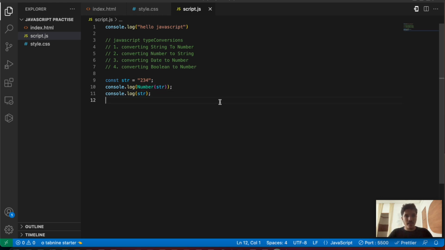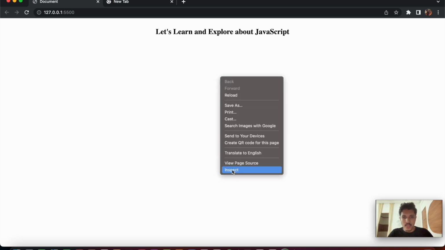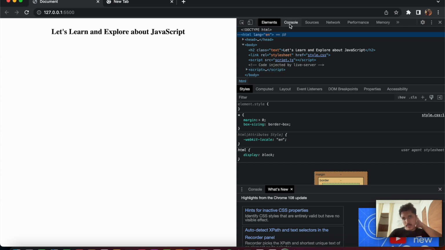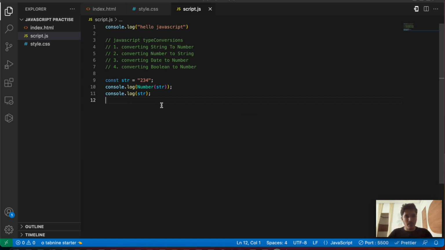Save the file. Let's come back to the console. It should pretty much give the same value, that is 234 itself. We can check that with the help of the typeof operator. 234 again we're getting over here. So let us make use of the typeof operator and check that out.